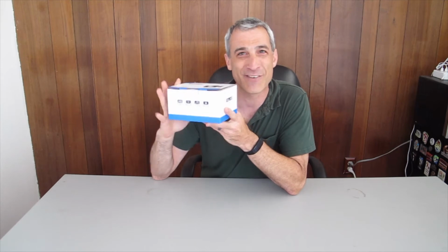Today we have the Aabeloy 1080p video camera. This thing can shoot video at 30 frames per second, and it can do stills at up to 24 megapixels. It also has a 16x digital zoom built inside, as well as a fill light. So you don't have to worry about bringing a light with you because there is one built right into it. So let's go ahead and open this up and see what's inside.